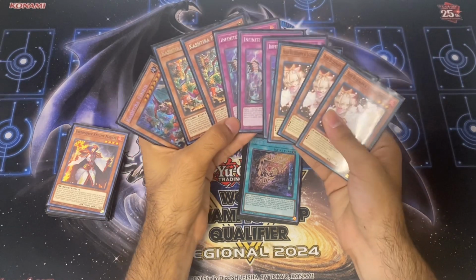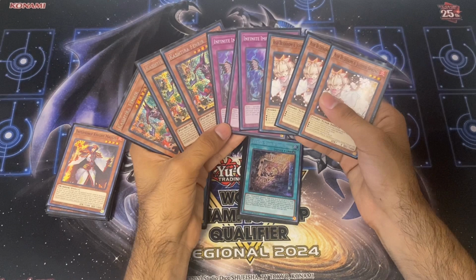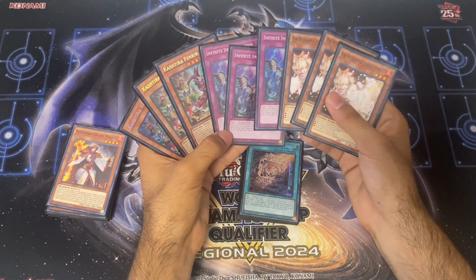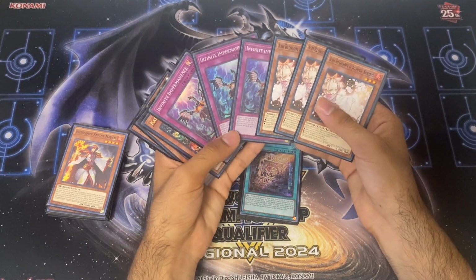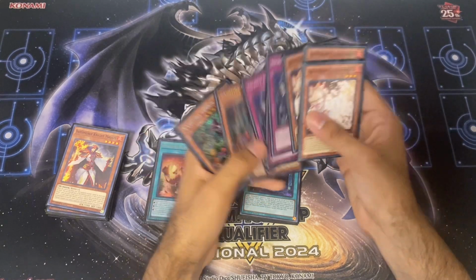Now this is entirely a meta call. You don't have to play this in your own event or locals. What was my read? A lot of random, a lot of rogue, and I was correct. Because of those decks, I needed every card to be as live as possible. These Ash Imperm are super generic. I was testing TTT, but I needed something more generic than that, more live. And Fenrir was great all day long.